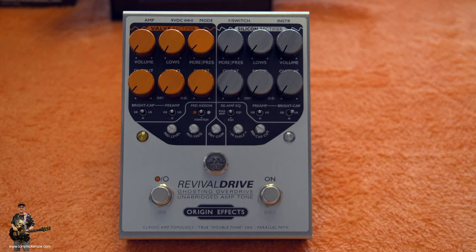So I guess if you've got a JTM 45, or maybe even a JCM 800, or something like that, or a Plexi. Well, if you've got all them, you might not want one of these, but most of us don't have all of those amps. We usually have a bit more modern amp, cheaper, more reliable, I guess, and all the rest of it. So this pedal could very easily or nicely drive you down the route of a bit of the more vintage stuff than what you might have used currently. And that's a good thing, isn't it? Well, it is to some people.